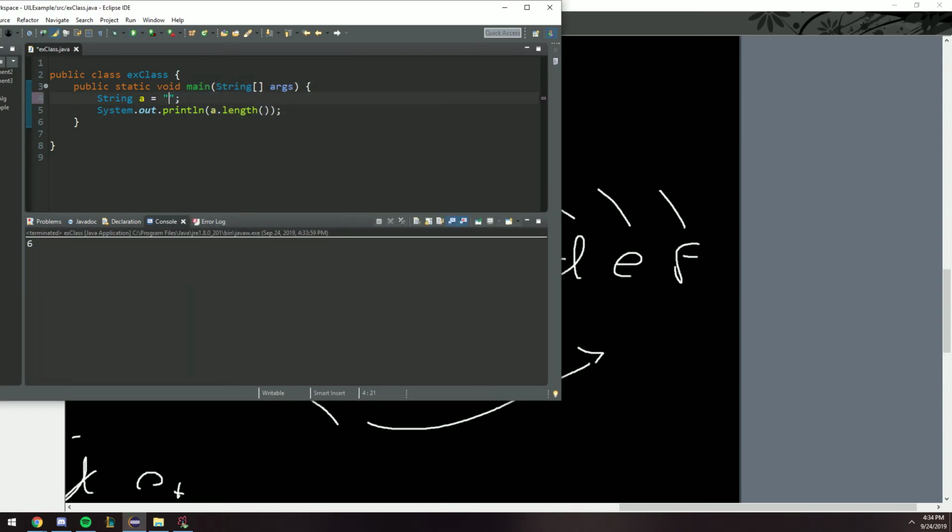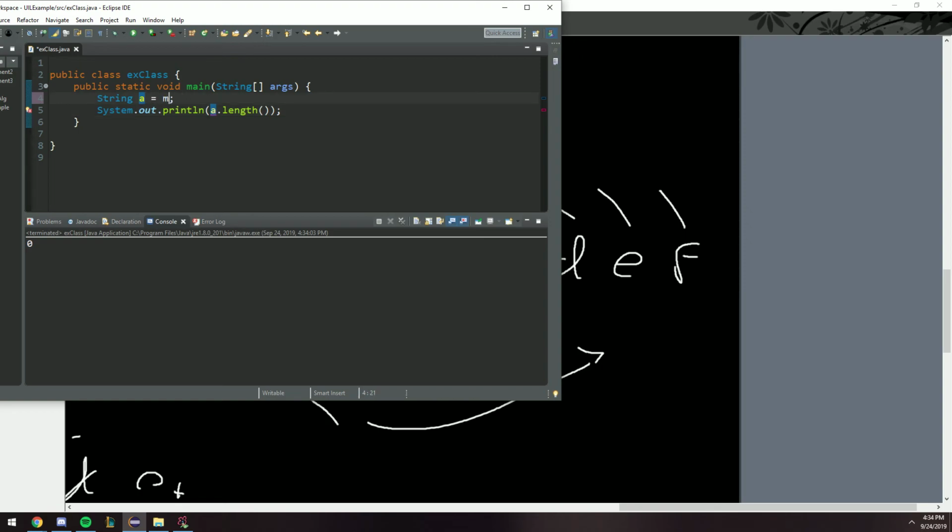Now what happens if you make it empty? It returns 0. What happens if you don't put anything at all? You could technically do this where you say that you're making A, but you're not storing anything in it. Then you have what's called, it wouldn't be a null pointer exception. Or would it? It won't let you. It'll do a compile error is what it's called. So it's not going to be a runtime error. Runtime errors happen because of logical stuff. It's stuff that the compiler can easily check.